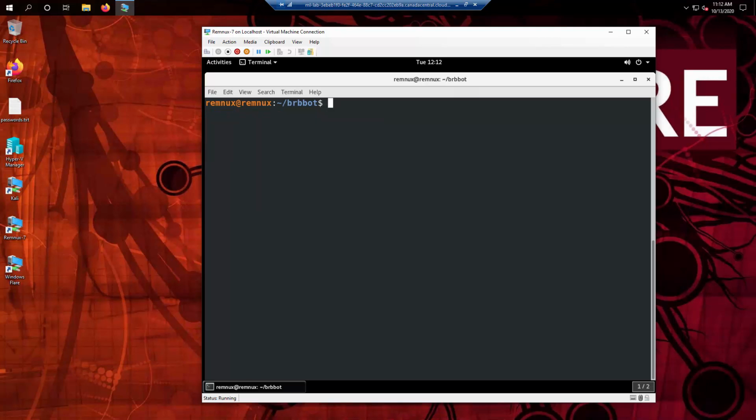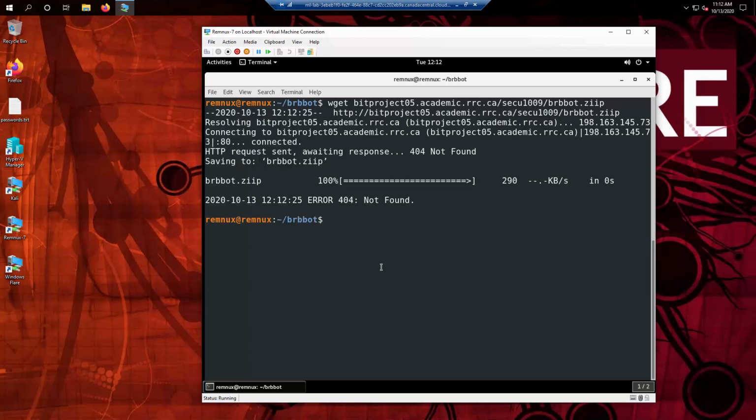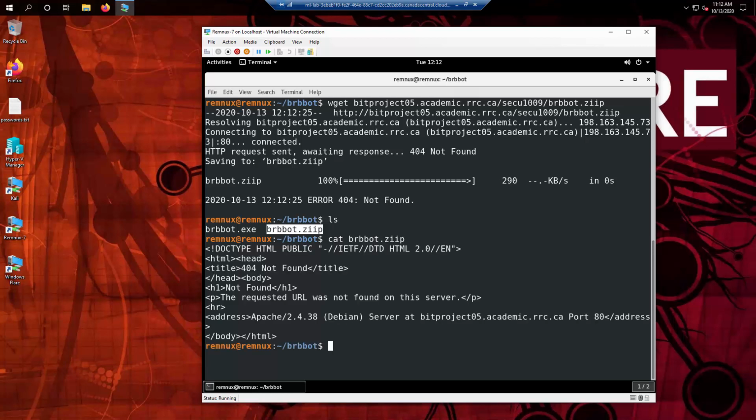Perfect. Let's say I go to download that file, but I mistype it. I don't call it zip, I call it zip because I typed too quickly. When I hit enter, two things happen. It throws a 404 error, but it downloads the file based on that name. When I take a look at that file, it has the 404 error. So even if I type it in incorrectly, the file gets created.